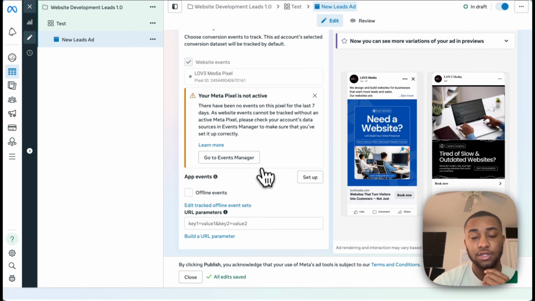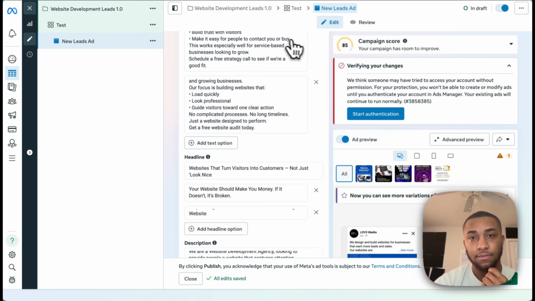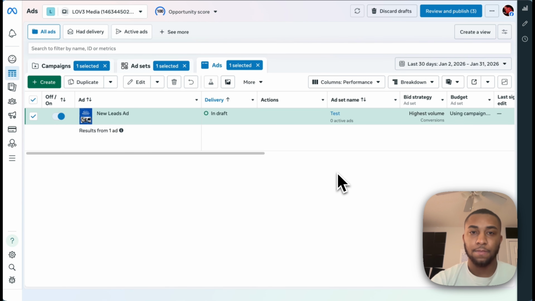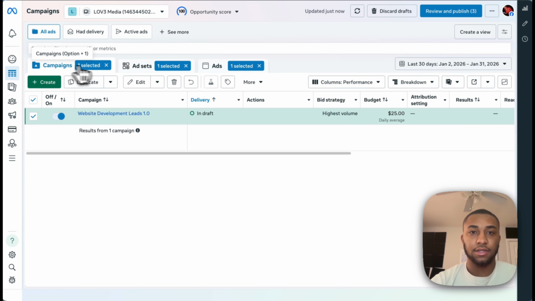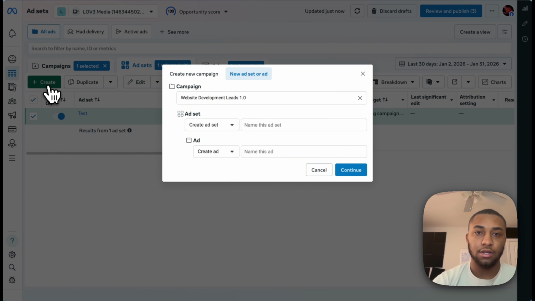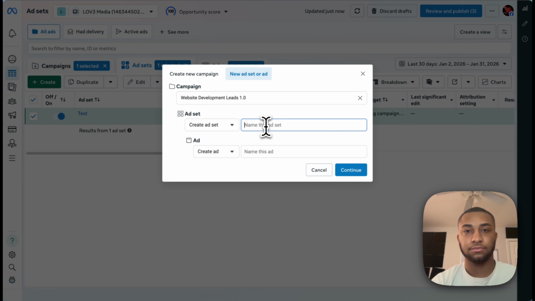So this here is the first campaign with this current asset. What we're going to do is go back over here, account review, back here. We have this in the same campaign. We're going to create a new ad set within this campaign. This is where the winners would be.